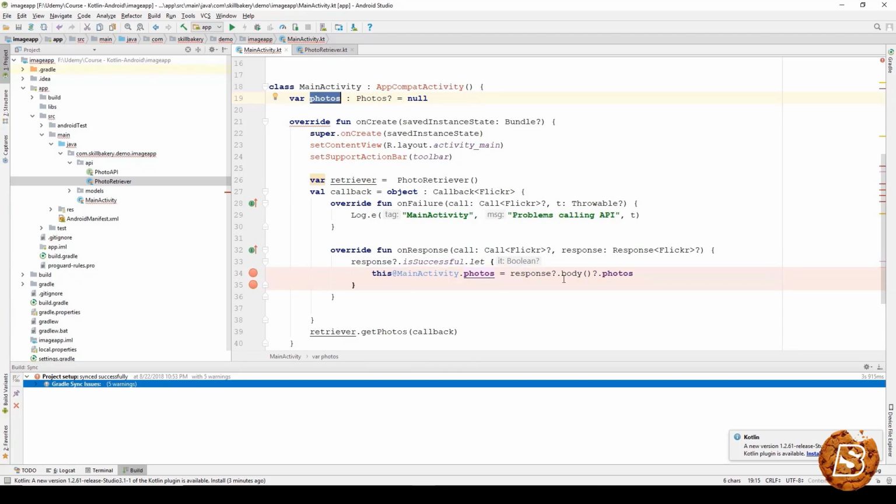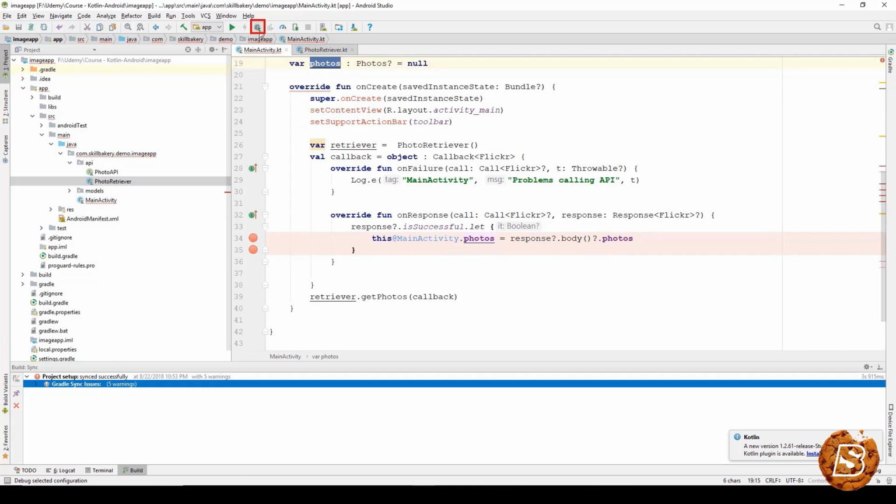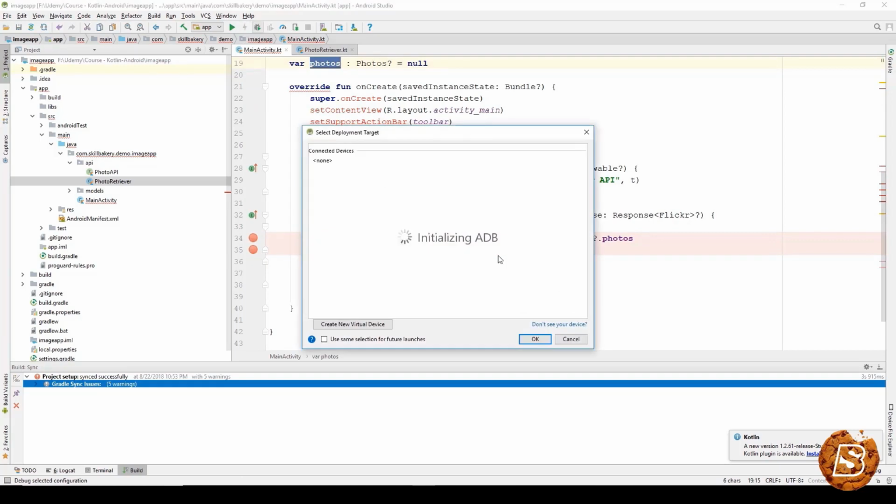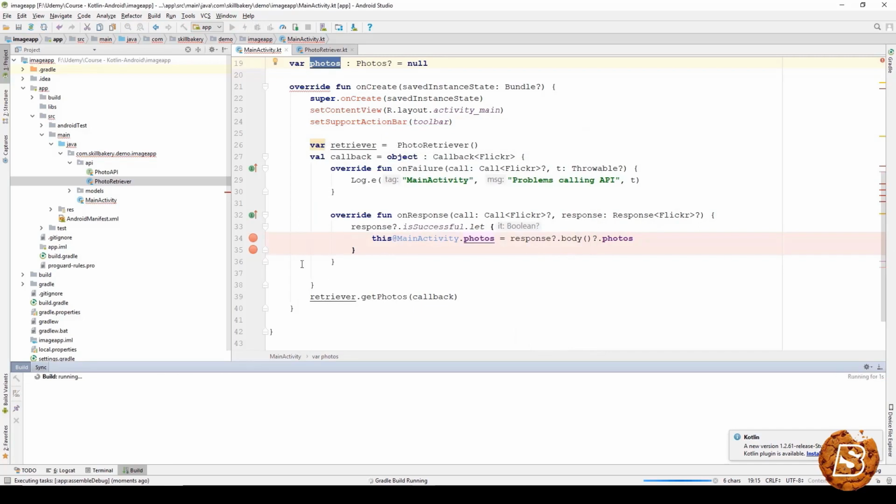Now I'll be running this. I've connected this with my mobile, and as we will be running it in debug mode, we'll be selecting this, and I have set some breakpoints.